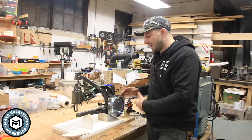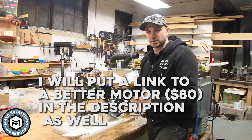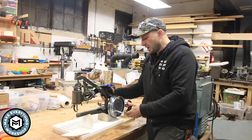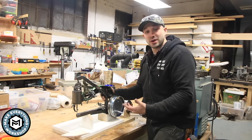And yeah, you could go in and get a really nice sewing machine motor that's going to give you a nice low speed and a lot of torque. And a lot of guys have. So this is a sort of do-it-yourself solution. And I hope that you guys give it a try.